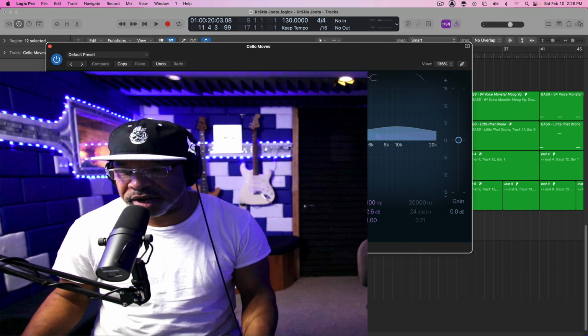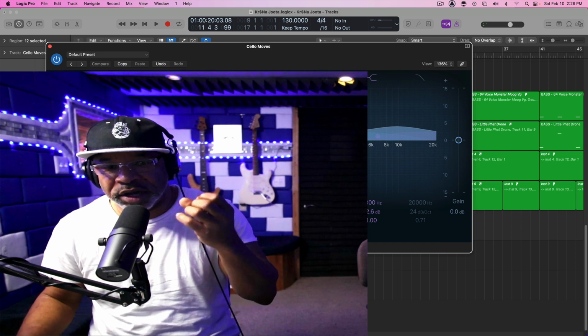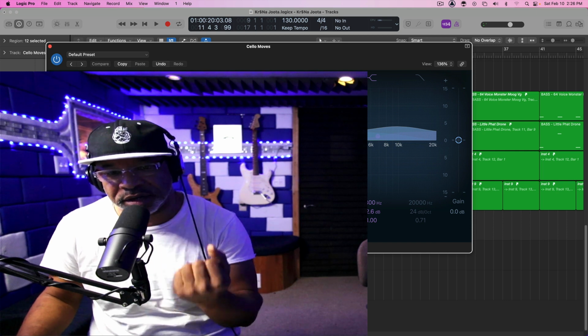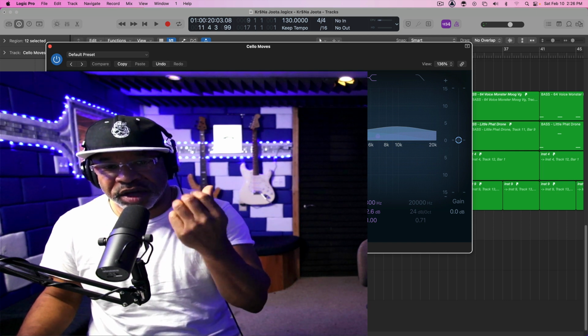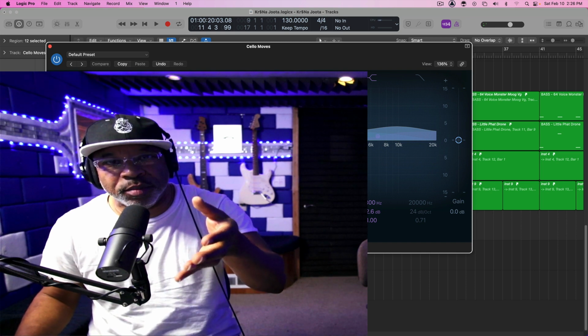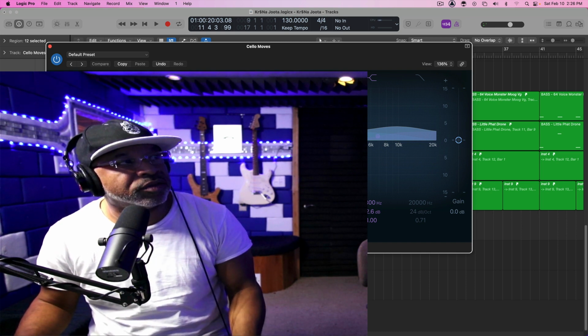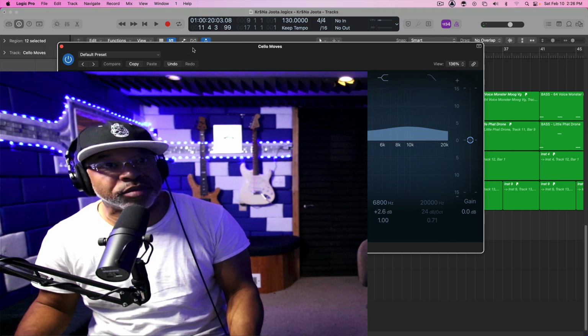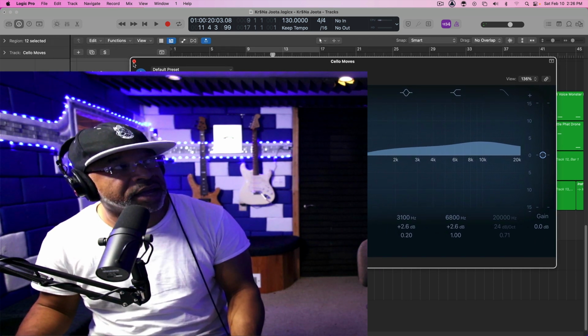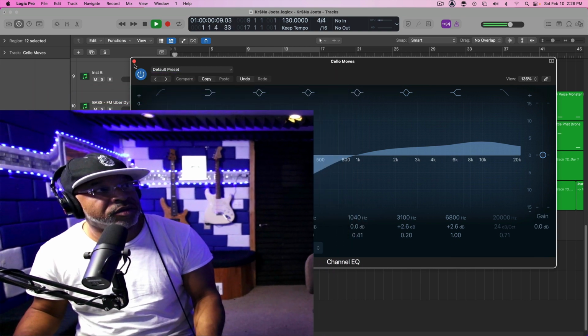Sometimes when the bass line is playing in music and then the kick drum hits, you can actually do a side chain and actually duck. Every time that kick hits, the bass will duck so the kick drum will be more present. You know, things like that. So these are some of the elements that the professionals use when they're making beats, so everything can kind of breathe on its own.